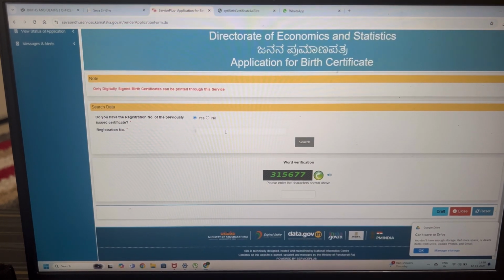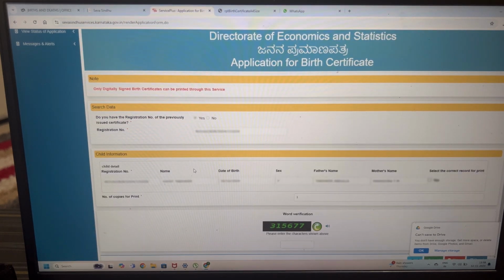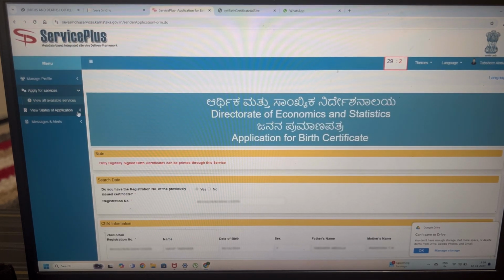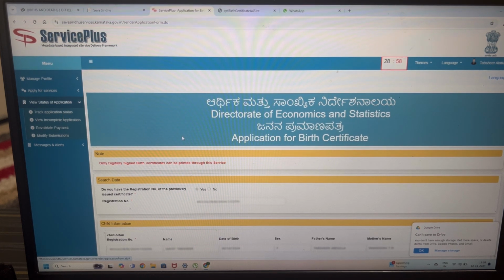Here you'll have to type the registration number and click on search. Once you search, you should see the name coming up here once the name inclusion was approved successfully. Then you can make the payment and download the birth certificate by going to this option. Go to track application and download the birth certificate.